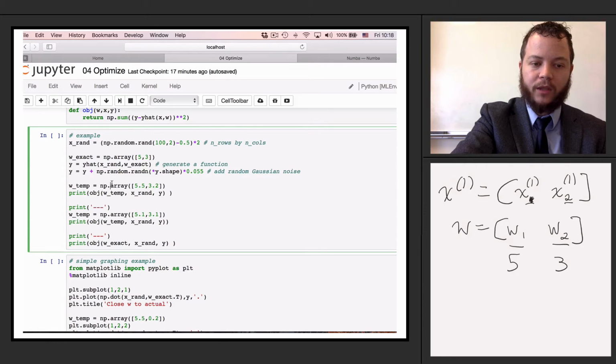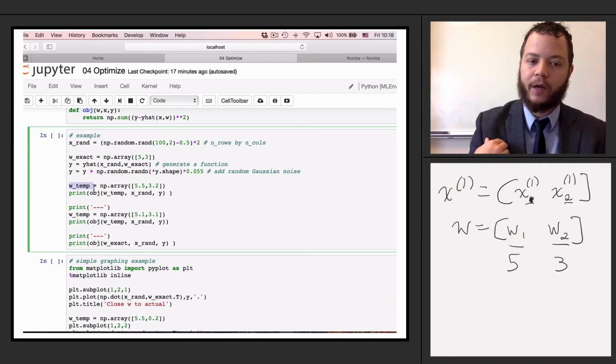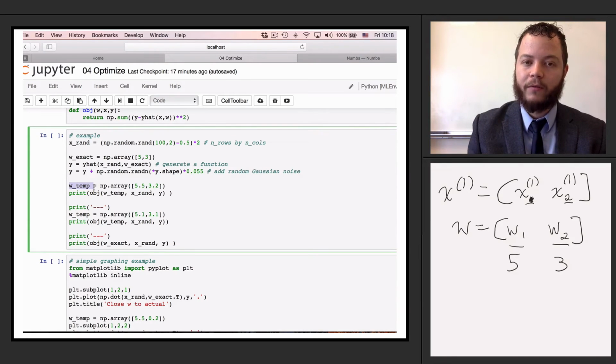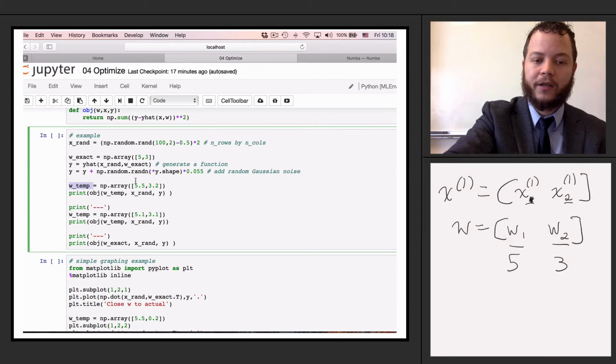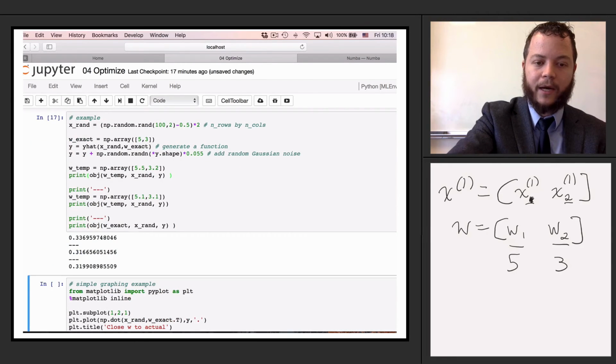So let's actually look. Let's say my w temp, since I don't know that w is actually 5 and 3, let's say I were to guess that it's 5.5 and 3.2. And then I pass my w temp, my x random, and my raw y values through, and I get my sum squared error.